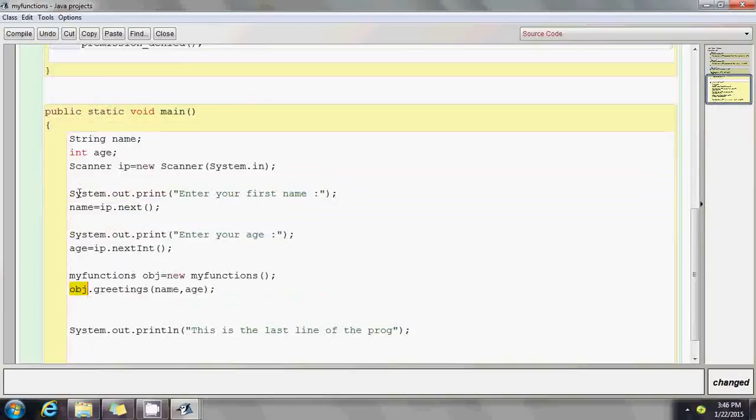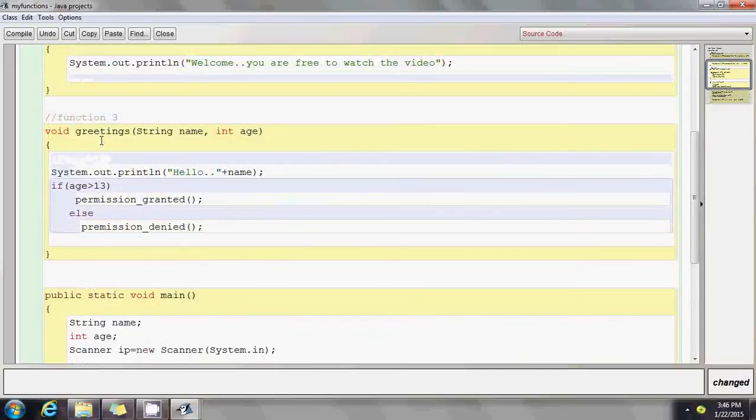Object, which I've created here. Where is the object I've created here? Yeah, my functions object. I have to use that object name followed by a dot operator followed by the function name to invoke this function. Observe over here.